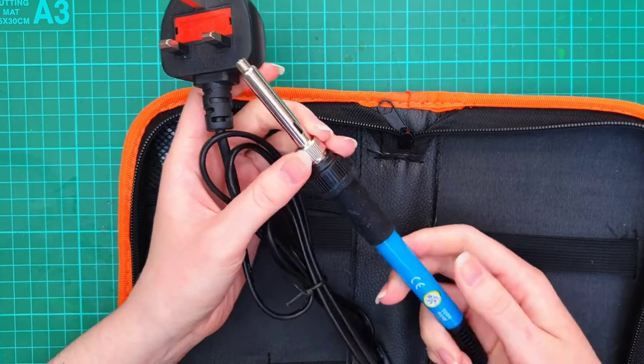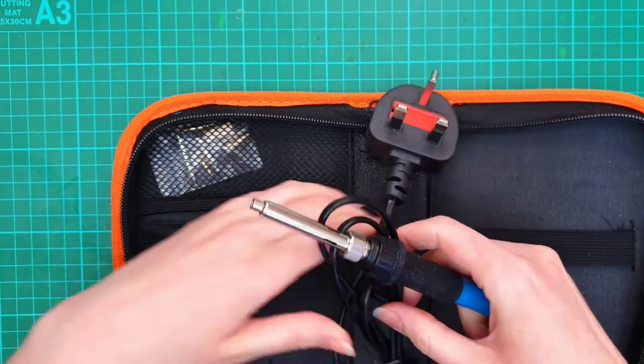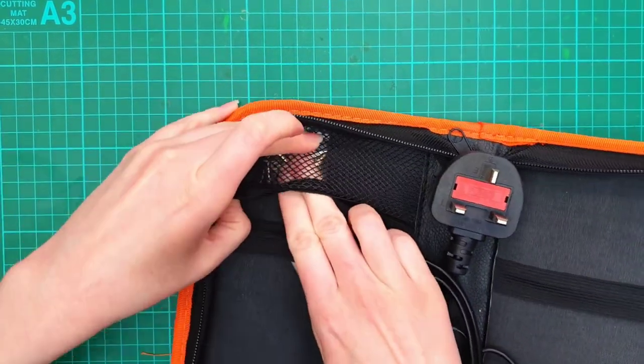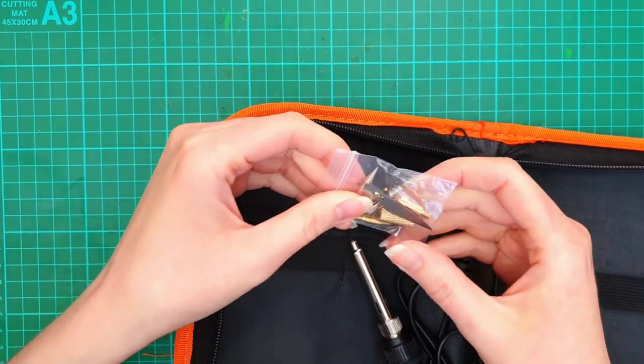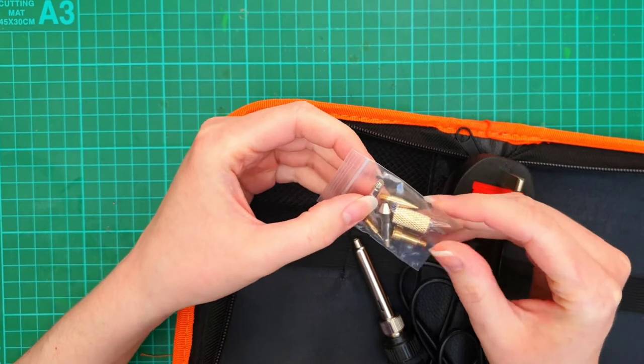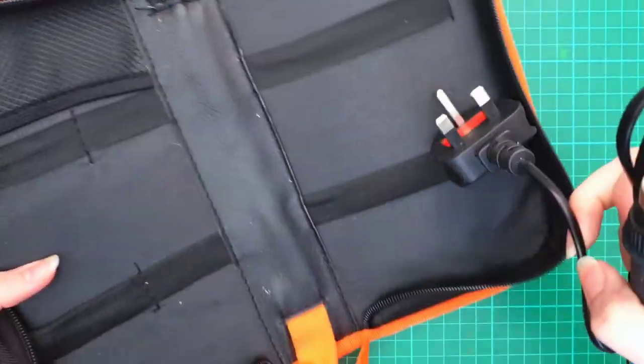Okay. Right, so I'm going to do that bit. And that's your temperature. And are these more tips? These might be more tips, actually. Oh, okay, another knife, and some other pieces. Right, okay. So I'm going to have a go with it.